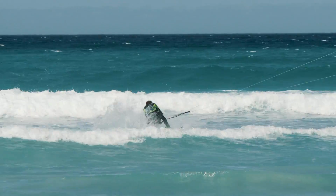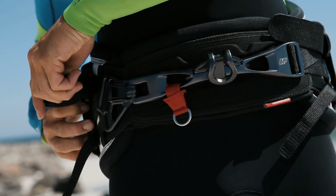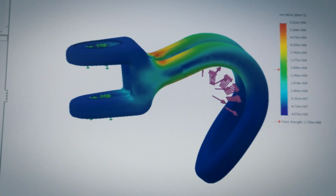We first redesigned the spreader bar from the ground up. We introduced a forged aluminium spreader bar with feedback from our team riders. We explored multiple shape and construction options using finite element analysis. We looked at dynamic loads to come up with this distinctive shape.